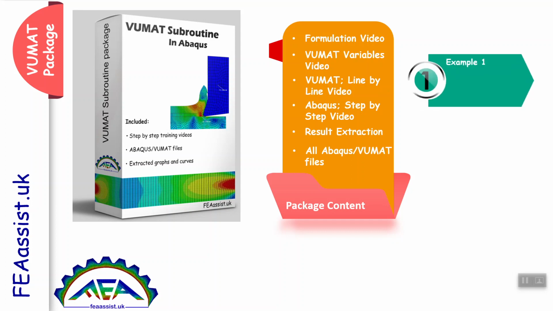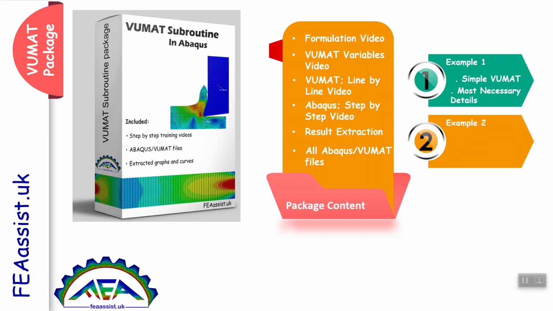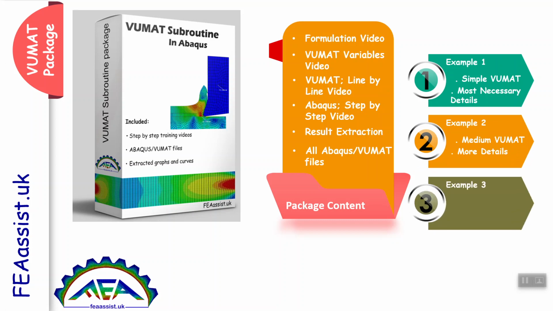This package includes 3 examples. Example number 1, which is a simple VUMAT, and most necessary details are explained for the beginners. Example number 2, which is a medium VUMAT, and more details are explained to be more expert. And example number 3, which is a complex VUMAT, and almost all details are explained for advanced users.